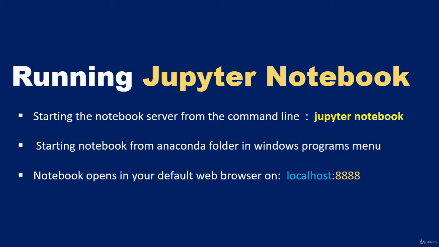When you start it from the Anaconda folder, there is a Jupyter Notebook icon that you can run, and by default it serves the Jupyter Notebook from the root directory of your profile. And when the Jupyter Notebook opens up, it opens up in your default web browser on localhost:8888. The port number is 8888.